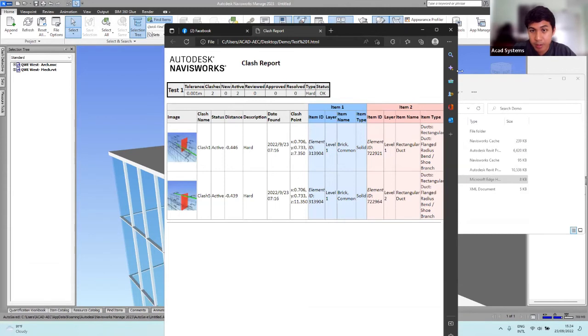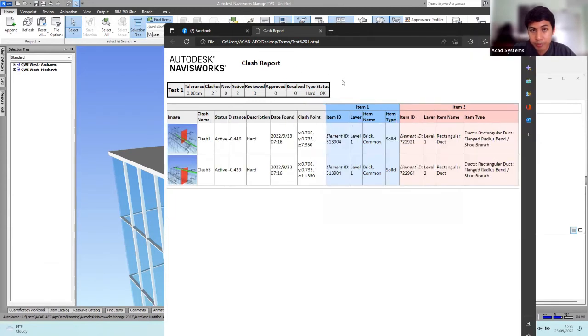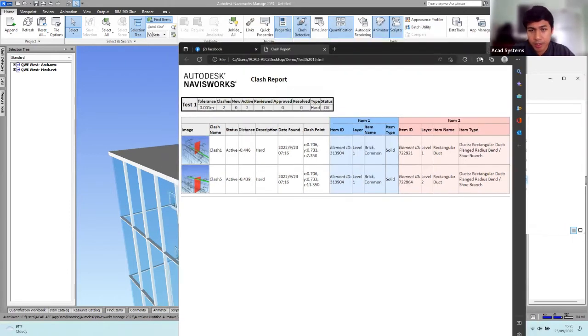This is the kind of HTML tabular report. Okay, so I think this is better than just having images. You have the date found, the distance of the clashes, the status, the clash name, and then the item ID, maybe for your BIM modeler to use.